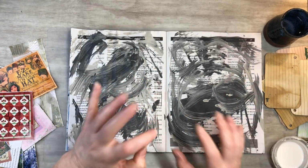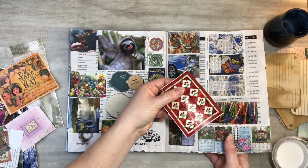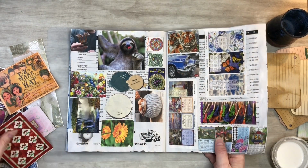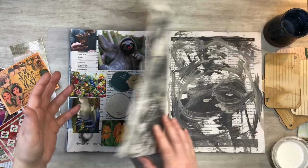So this is just something I've been working on to get it ready to go ahead and add all my images to it from the magazine. So anytime I'm coming through, I'm like, oh yeah, I want this, and you just cut it out and it's ready for you. Okay?